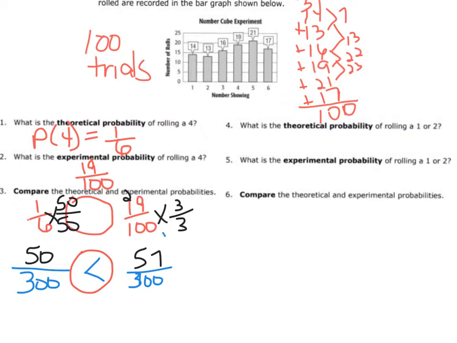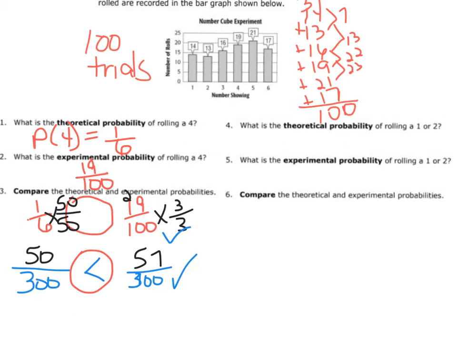Now, guys, right here, this is the hardest part, right? Comparing it. Just make sure you're finding common denominators. And always, always look for the lowest multiple that they have in common, because that will help you with your math. It won't give you such big numbers. Any questions on that one?